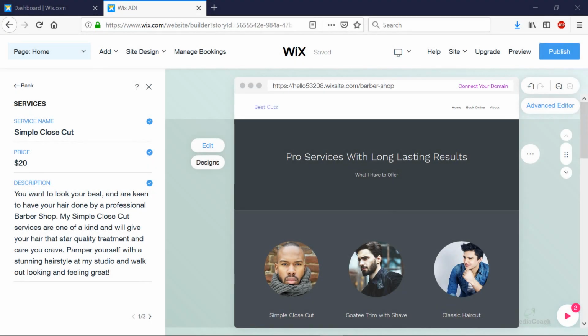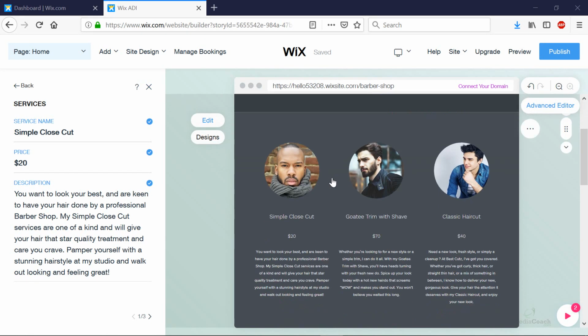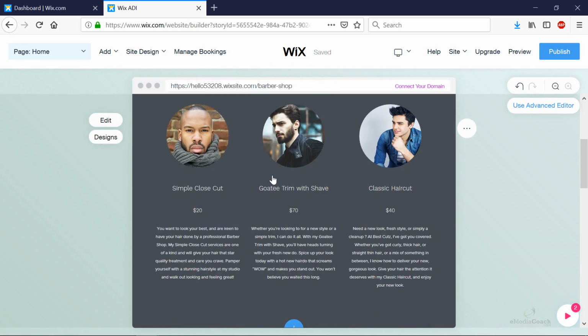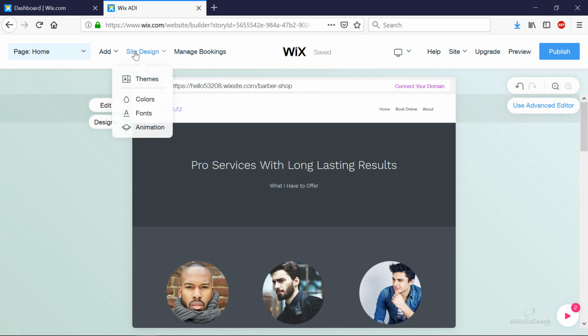Now, changing the color of text is one thing, but changing the font of your text and the font style is another thing. And to be honest, part of a great website is the design and the template and the layout, and another part is selecting a font that really fits in with your style of business. So to change the font of the text across your entire site, hover over this tab here and click on fonts.